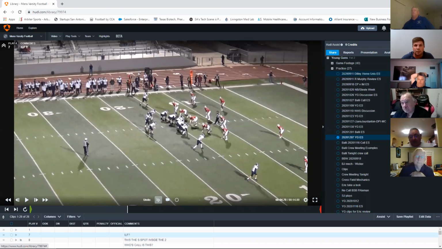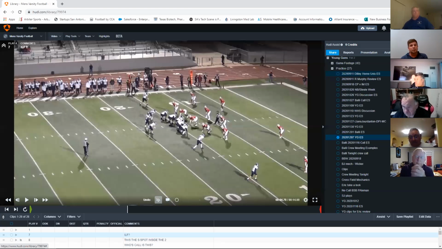Typically, and other white hats may do this differently, our alternate will line up 3 yards beyond the line of scrimmage, and he's watching for that IDP. And our alternate will tell us, if we haven't seen it, that we got an IDP at 4 yards. That's what we're doing with our alternate.